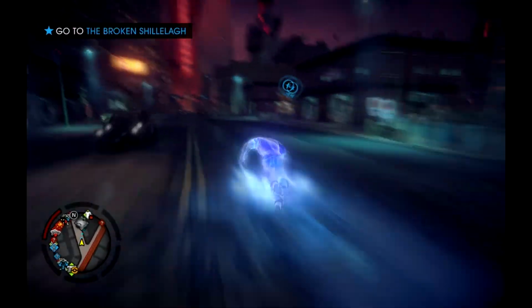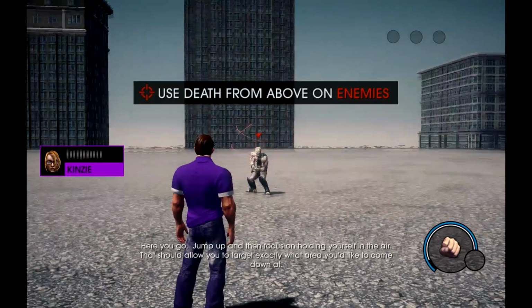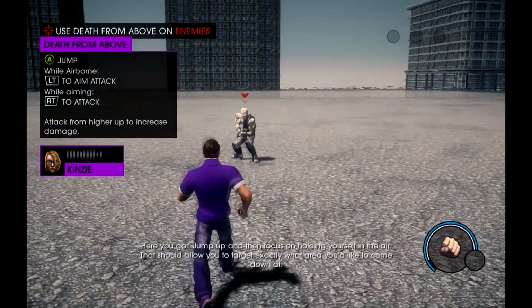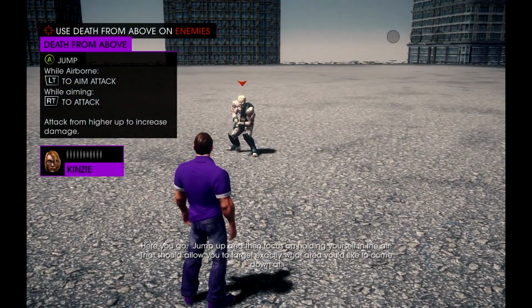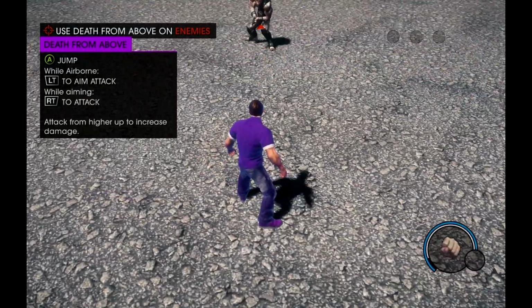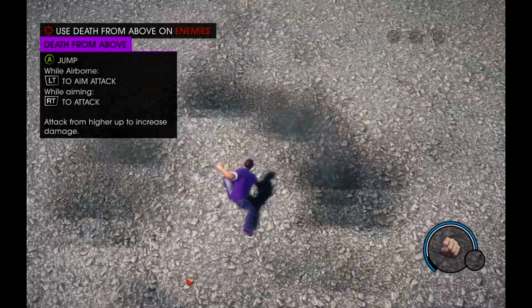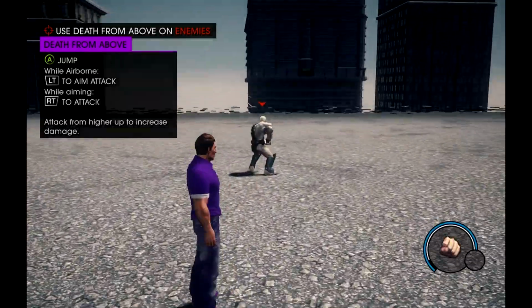Oh, jumped over the car like a boss. Okay, the Broken Shillelagh. Here you go. Use Death from Above. Focus on holding yourself in the air. That should allow you to target exactly what area you'd like to aim. Nice way to aim a landing. Okay. Nice.